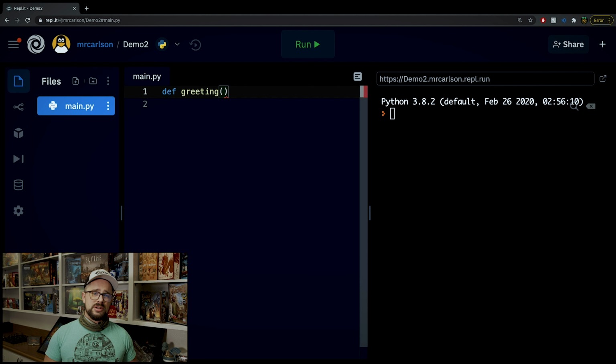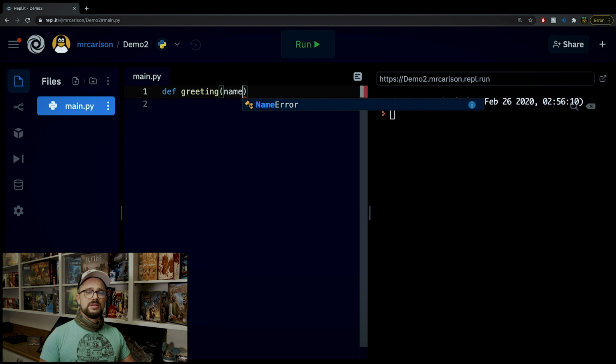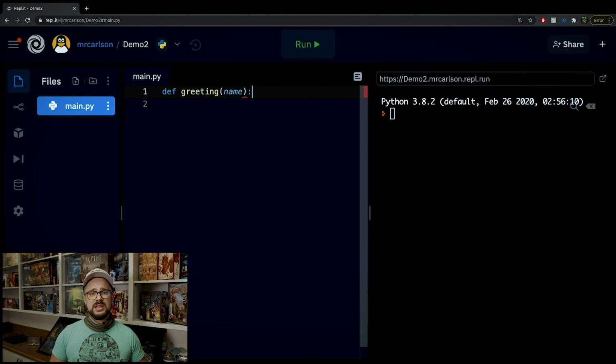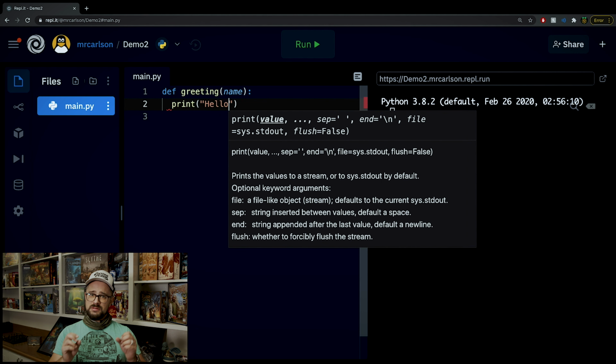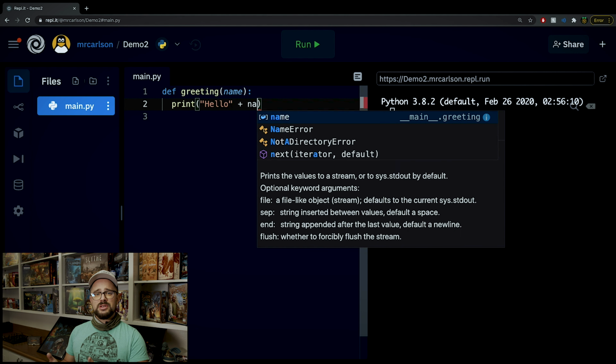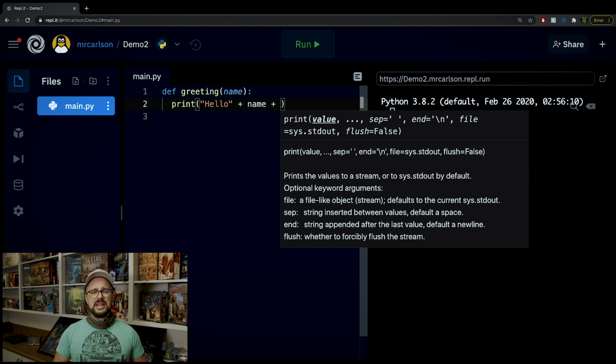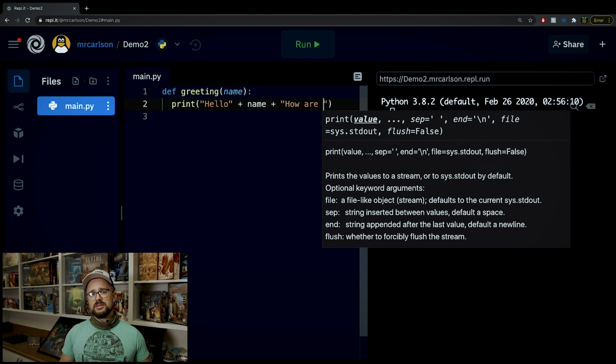So what you put as a parameter is essentially a variable name, and you'll see why in just a minute. For the parameter, we'll simply put name. And as with most other keyword statements, we'll end with a colon. At this point, we're in our indented block, which is where we will write the code for what we want this function to do. In this case, we very simply want to print out a greeting. So we'll put print hello, concatenate the name, concatenate how are you today. Notice how we concatenated the parameter name, just like we would a variable.